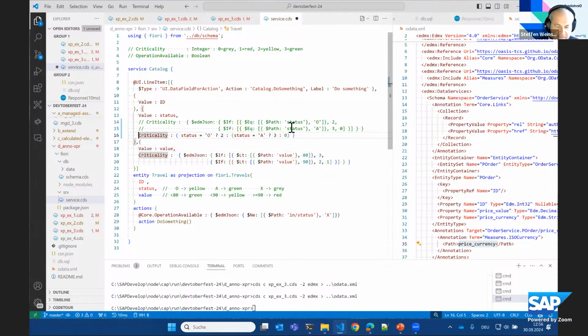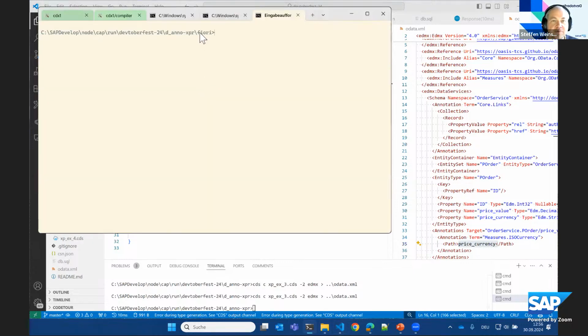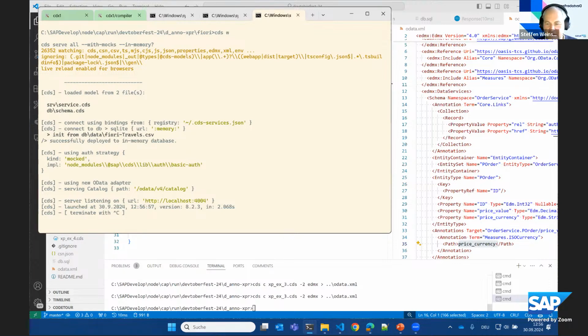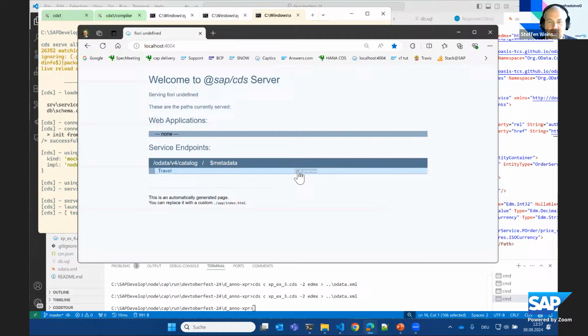Oh, I forgot something. So let's draw this back. This is the old one, using the old annotations of Fiori. I wanted to prove to you that it's working. So I again start my application and have a look at the UI here, Fiori preview.